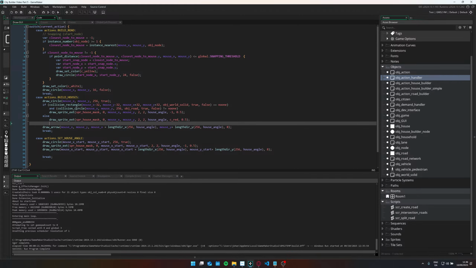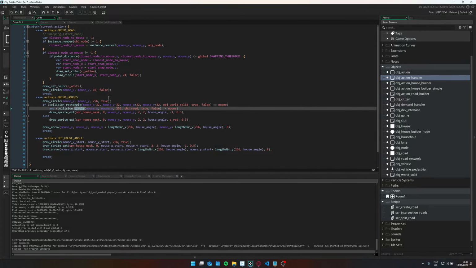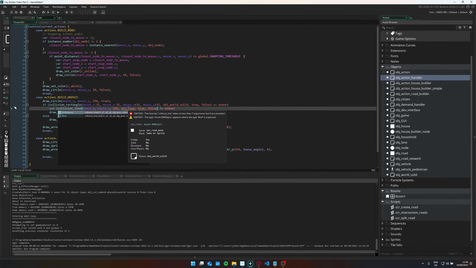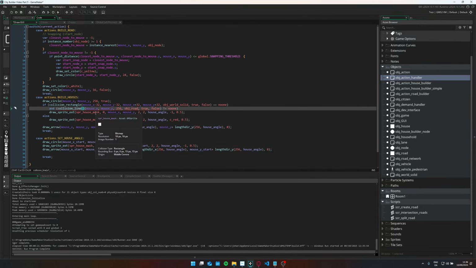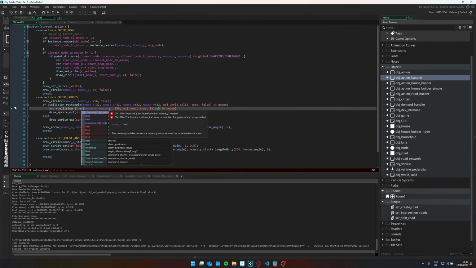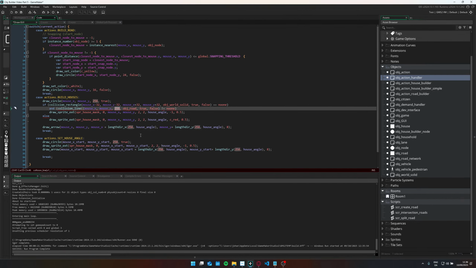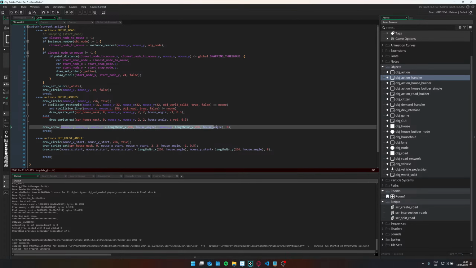And then we say a collision line. Mouse X to, actually it's literally the same here, right?